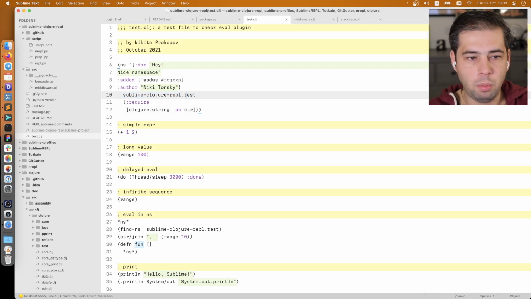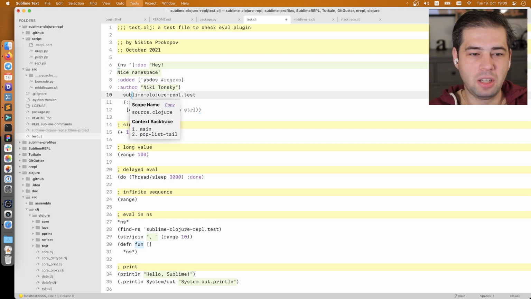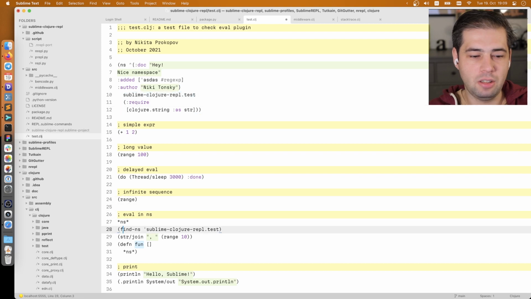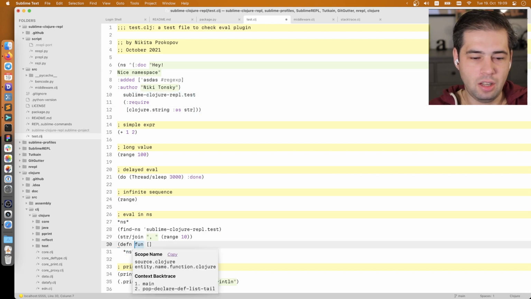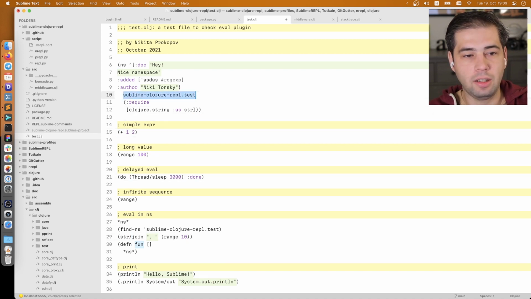This is kind of bad, right? Wait. Okay, what if I do... No. Yeah, this is the default syntax that comes with Clojure, and it's almost useless, right? It doesn't identify symbols. It doesn't identify functions. Entity name function Clojure. Okay, but it doesn't identify namespaces, which is just sad.